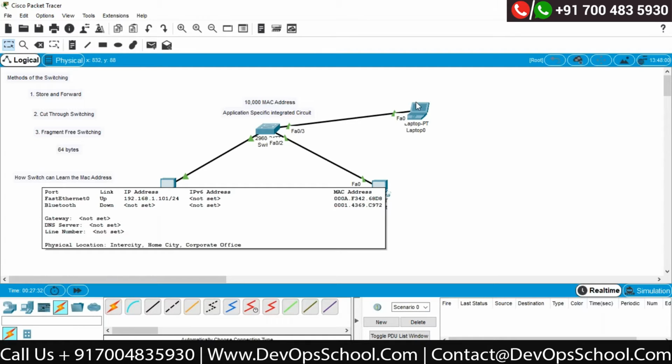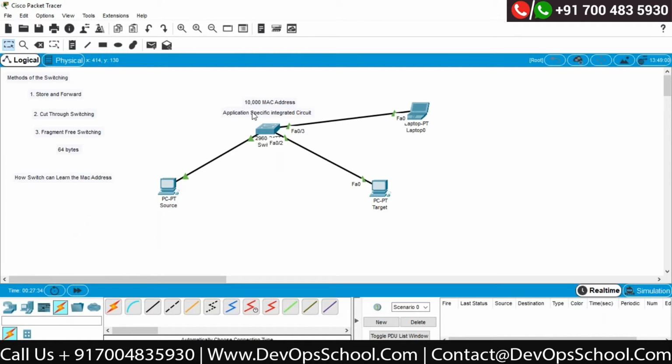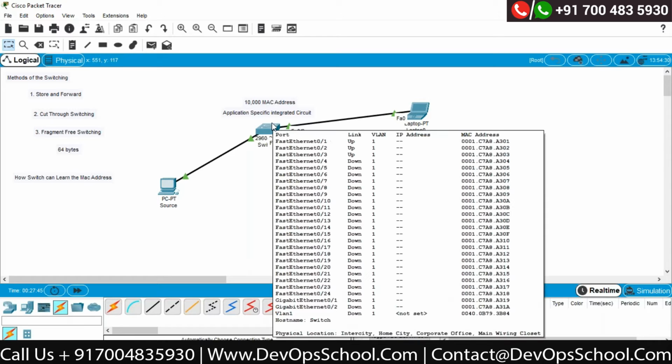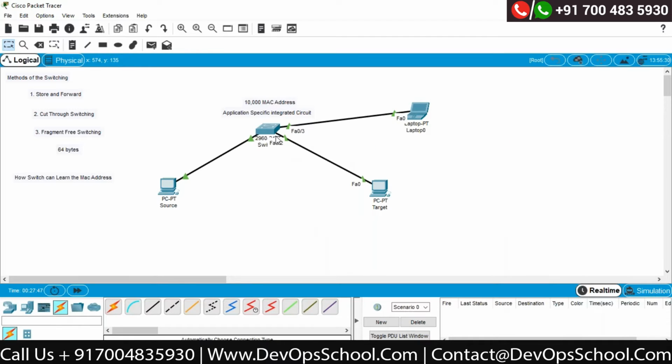Now if I ping one more time, then my MAC address is already in the MAC address table. So the switch will not do the broadcast. He will only transfer the data to this particular computer.